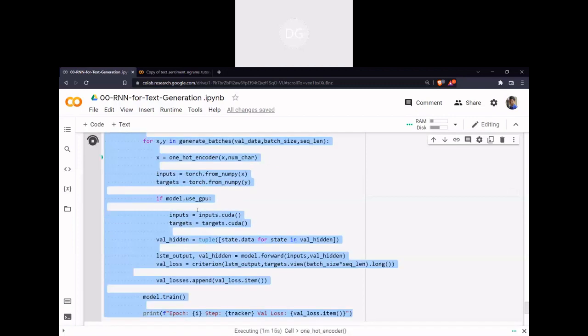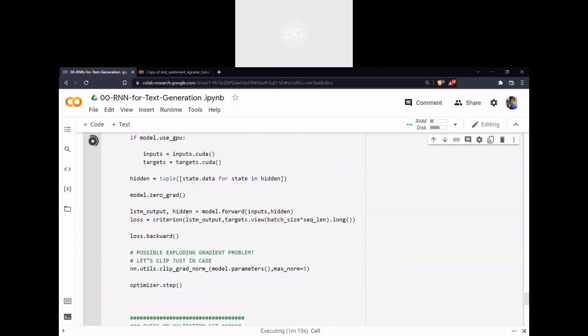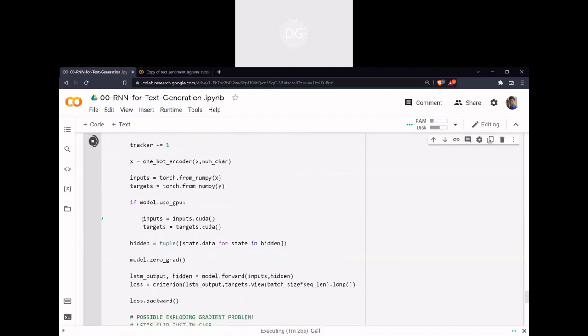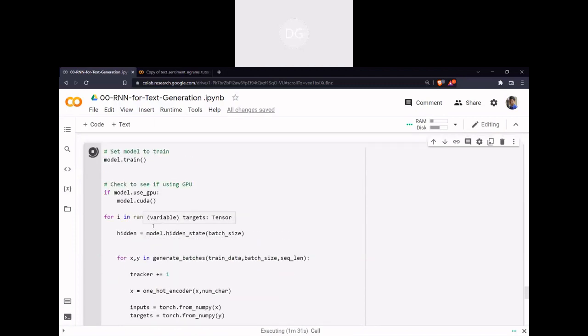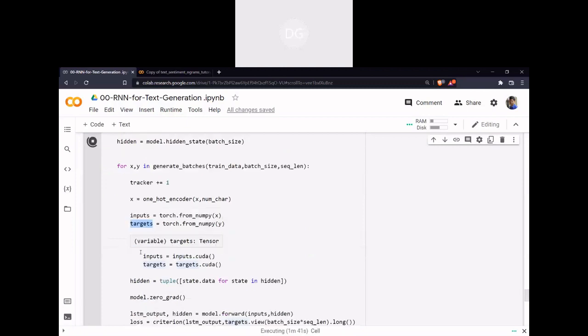Okay, because it is creating an array, it should be converted into tensor format. So we will get input, and then for target also we are converting into tensor format.